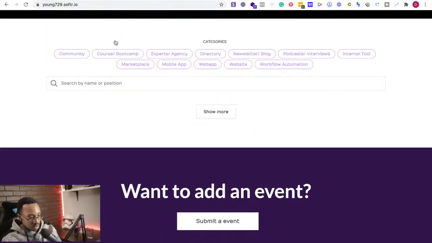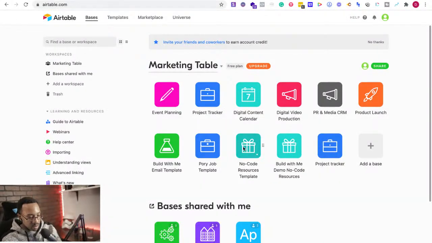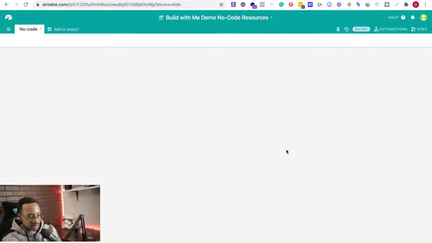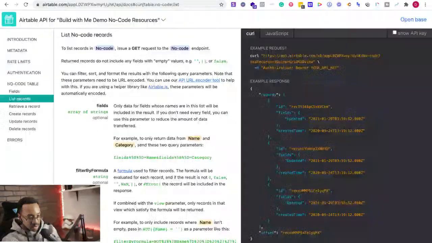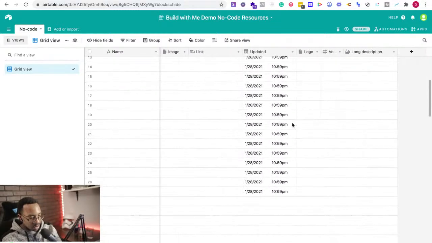Show more. Okay, why is it not showing up? We solved one problem. Maybe it takes a while to sync. Oh, crap. No, that should be it. I'm not crazy. Why did it not show up? Maybe it's all the way at the bottom?